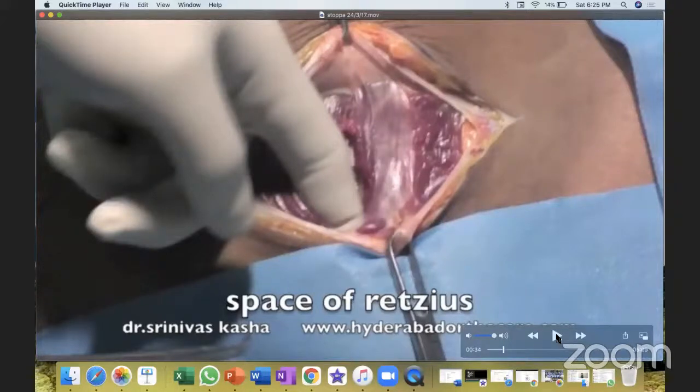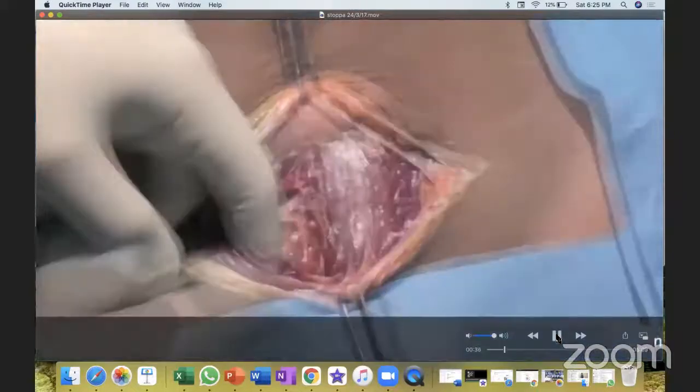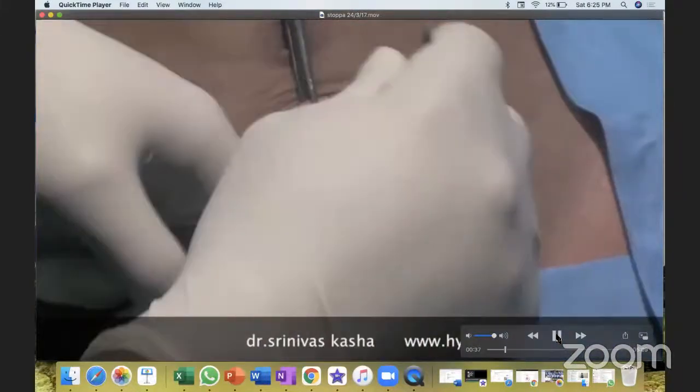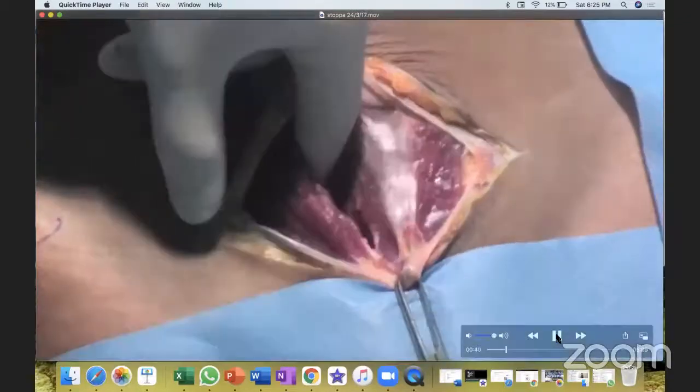Once you reach that place, you can go in between the two recti muscles superiorly and palpate onto the superior pubic ramus towards the fracture. So I'll just show you how to do that.